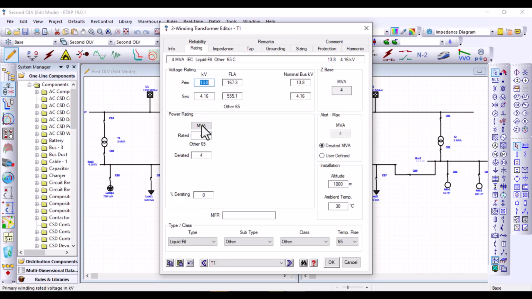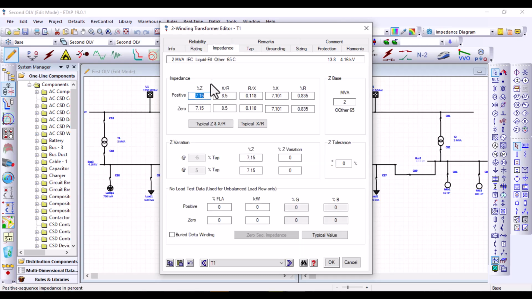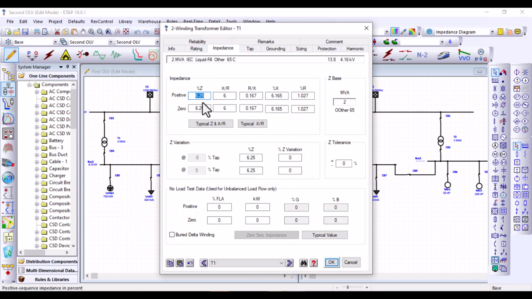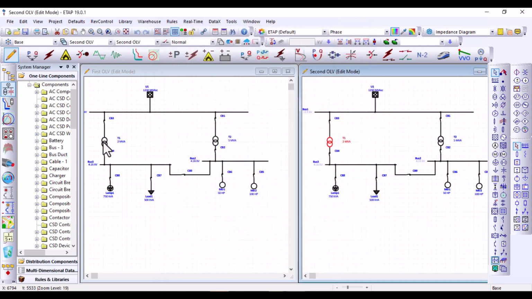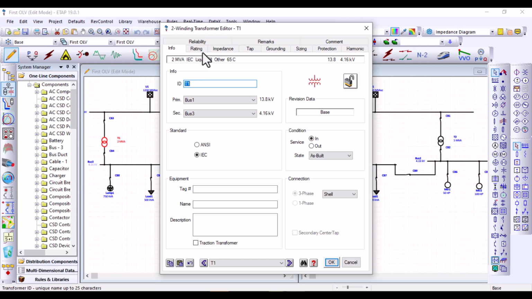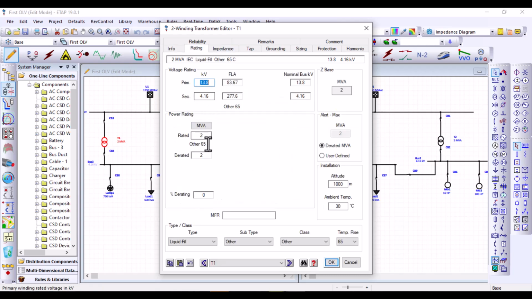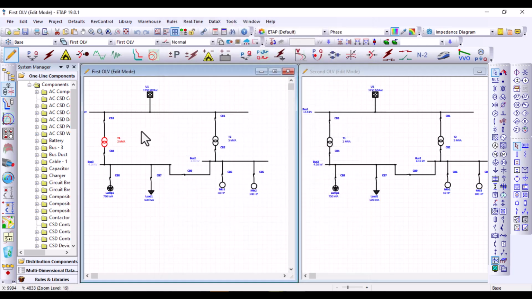Instead of 4 MVA, let's make it 2 megavolt ampere, and go to impedance and change the typical values. You can see we have changed it for the second one. See what's going to happen in the first one-line view: if we go to transformer 1 and go to the impedance, you can see it has also been changed. So whatever is changed in this one-line view will be changed in this one-line view also.